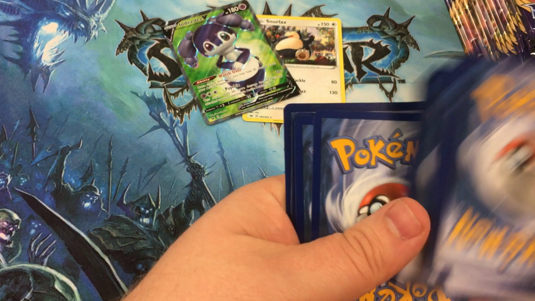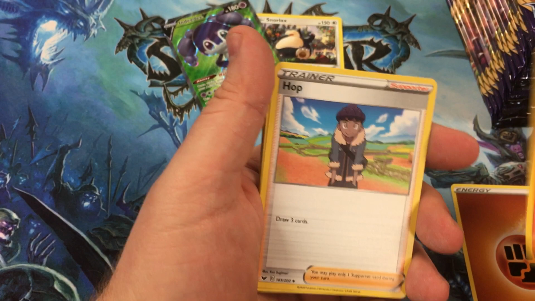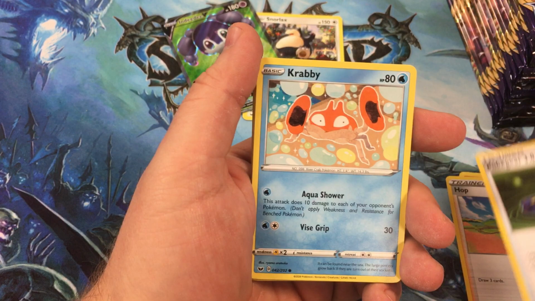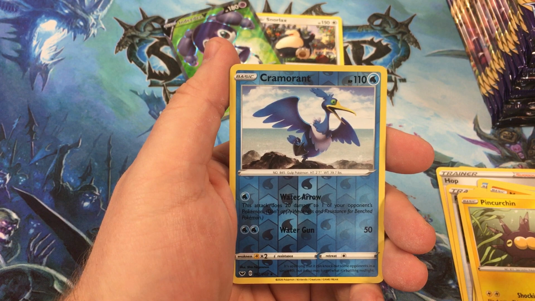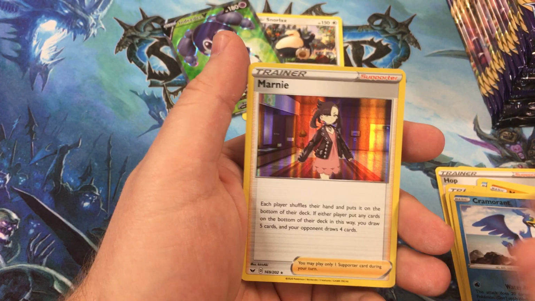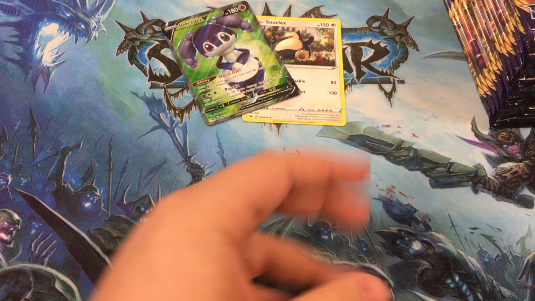All right. Fighting Energy. Raboot. Hop. Okay, new Hop. Pokégear 3.0. Krabby. Grookey. Mudbray. Hoothoot. Pincurchin. Reverse Holo Cramorant. That is a rare. And a holo Marnie. Well, that's not a bad card. All right. Move on. Still only one ultra rare.